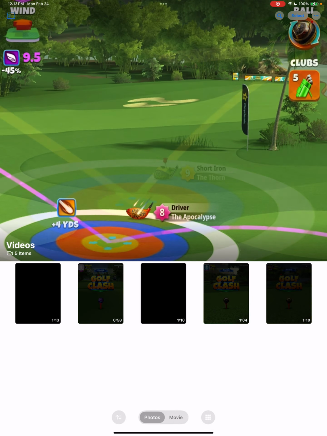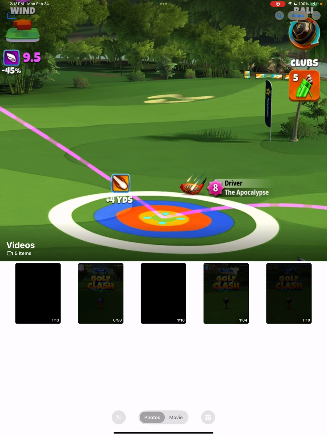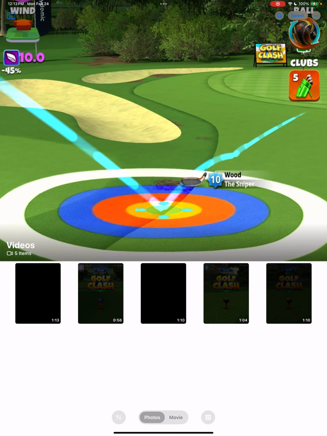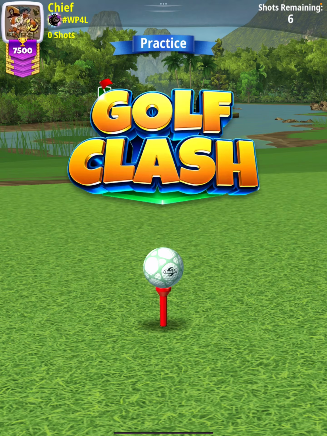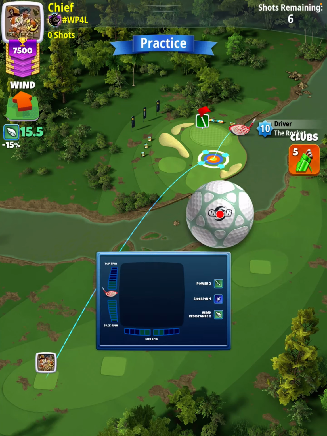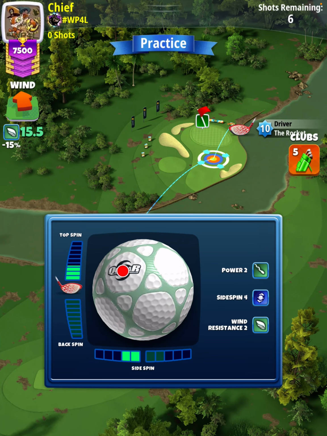This is holes 7 through 9 of the Sichuan Regional Tournament Master Division qualifying round. For hole number 7, we're going to be using a Sniper level 10, but we also want to have a Rocket level 10 packed as our driver. And we're going to load the hole with a Quasar.